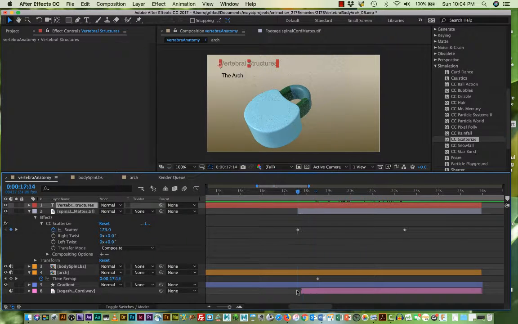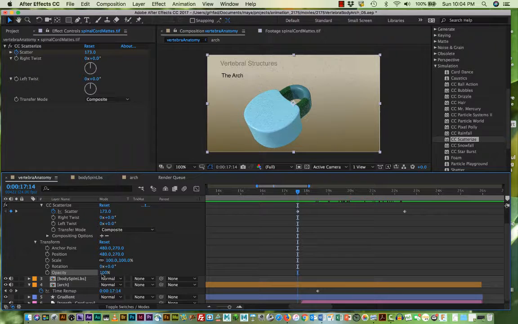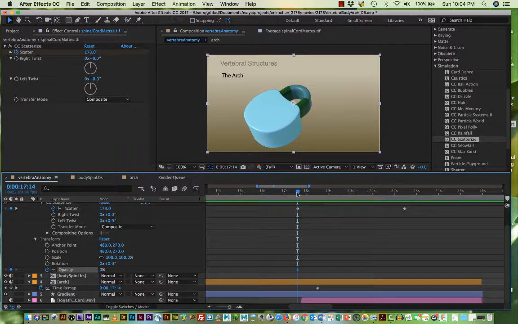All right, now the other problem is I really don't want to see any dots in the beginning. So I can use a tool we've done before, the transform opacity, and I can set that to 0 and set a keyframe there. And then again, go down to where I want to get to the keyframe where I had the particles, or the little scatterized pieces, reassembled. So I need to go right here.